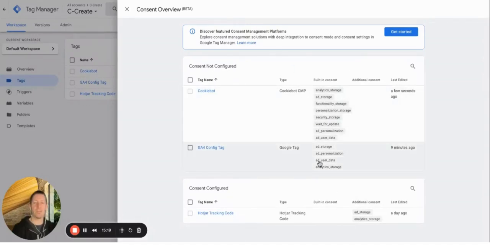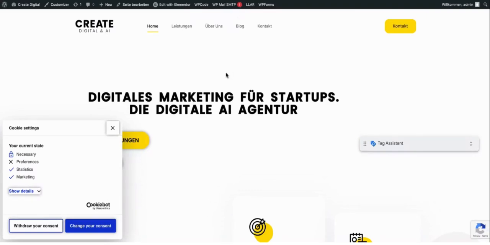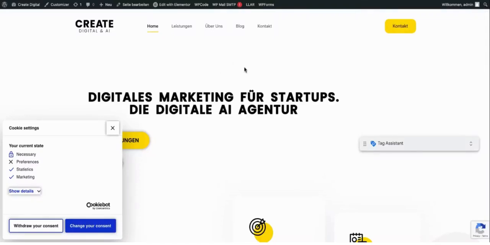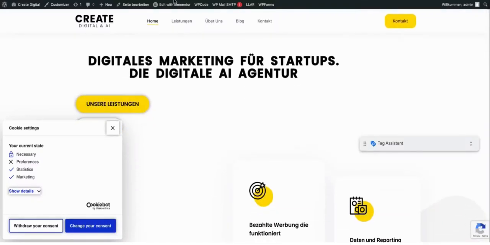Let's go back actually to the tag, and in this case, let's clear the storage real quickly to get this point across 100%, because I think it's really important. So you go into the developer tools, you right click dev tools, you go to application. Just going to show you real quickly. Then you go to cookie consent or search cookie. You see the cookie consent cookie being dropped on the browser, and then you cancel it out or remove it, right? And then as a next step, one sec here. Okay, so that worked fine.